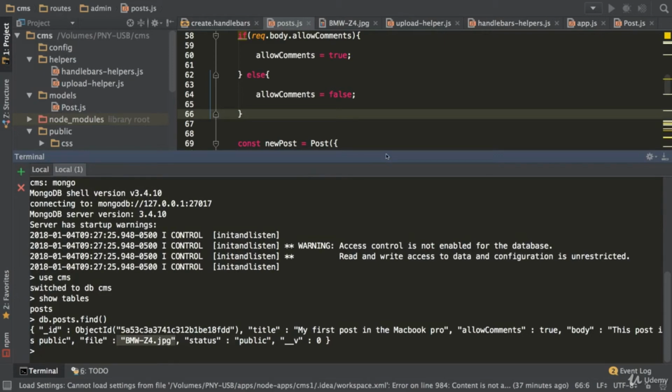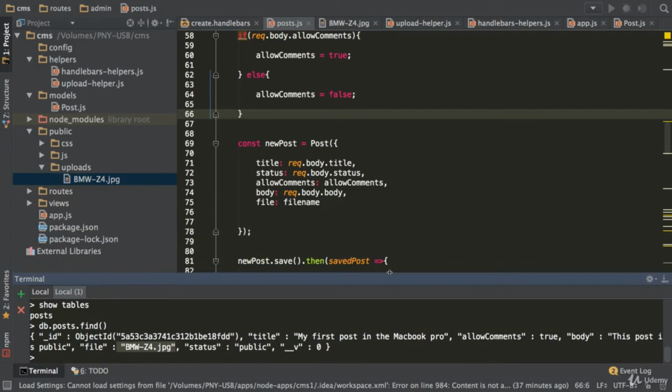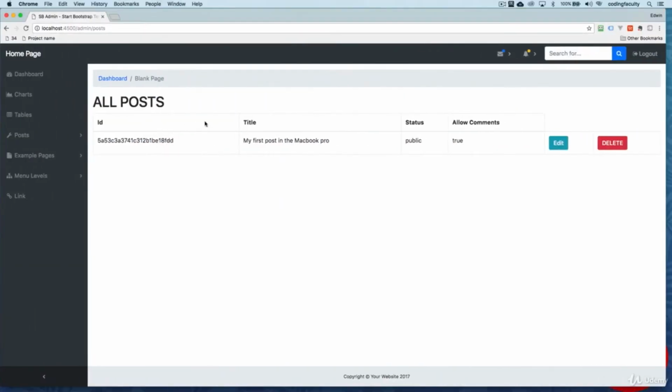All right. So in the next lecture, I'm going to give you a challenge. I want you guys to try to get this image to show here in one of these tables and adjust the image size with a Bootstrap class. Okay, we have done this in some of my other courses. If you have not, go to the Bootstrap website and find some type of class that deals with image sizing, so that way you can fit it in one of these cells. I'm gonna put it between ID and title right here. So I'll see you in the next lecture.